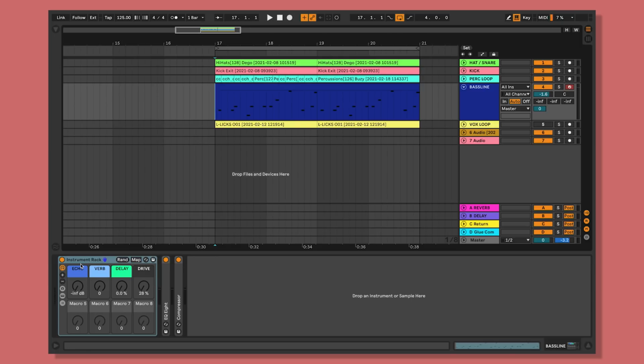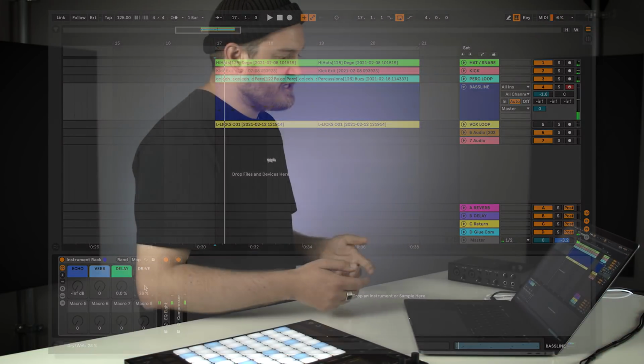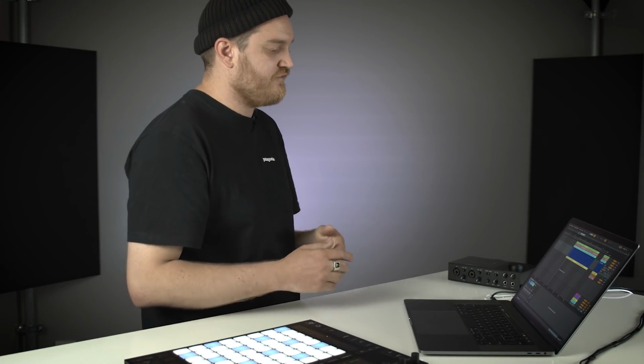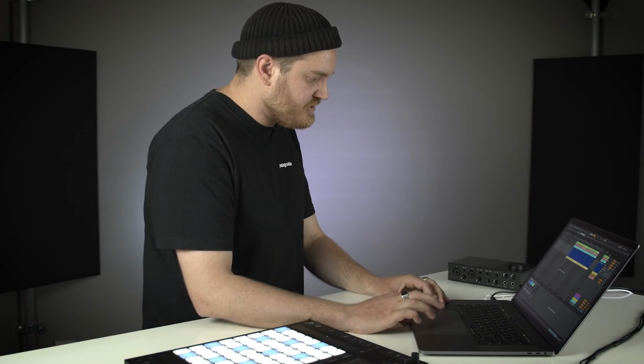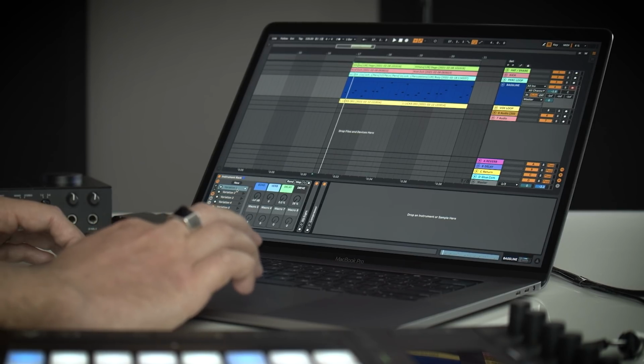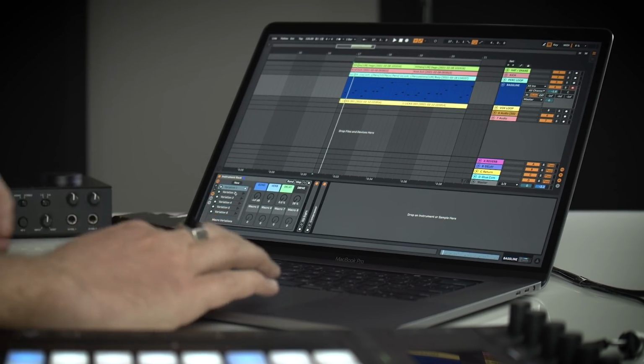By itself, it sounds like this. And as I play through, I can start to add some effects as I go. These macros are essentially just mapped to the on-off of the effect and the dry-wet. But the variation feature allows you to create little snapshots of individual parameter states for your macros.